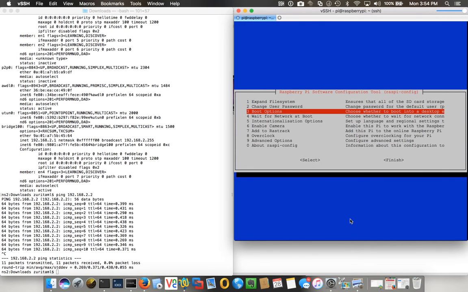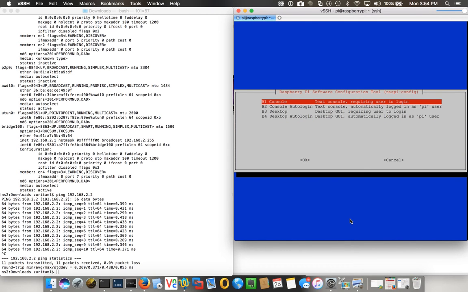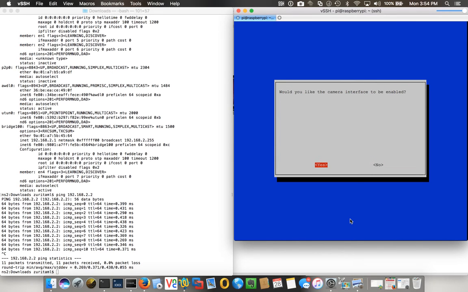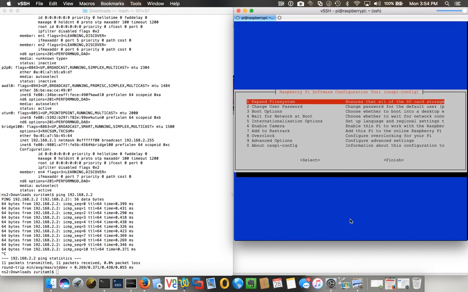All right, boot options. Nothing much to change in here, so we're good on this. Now enable camera. You want to enable. I always go through and enable this because a lot of my projects I leverage the camera itself.